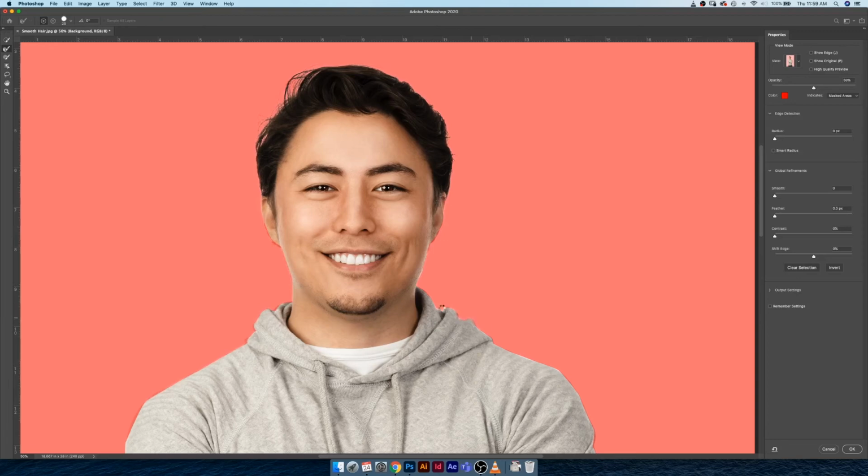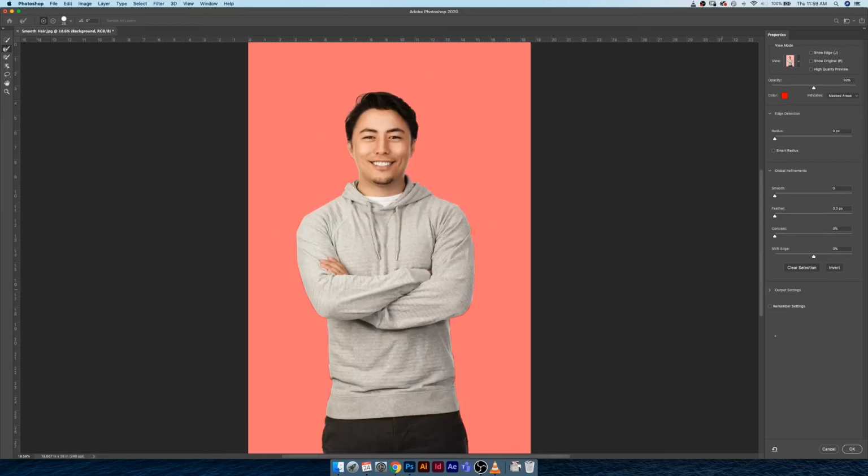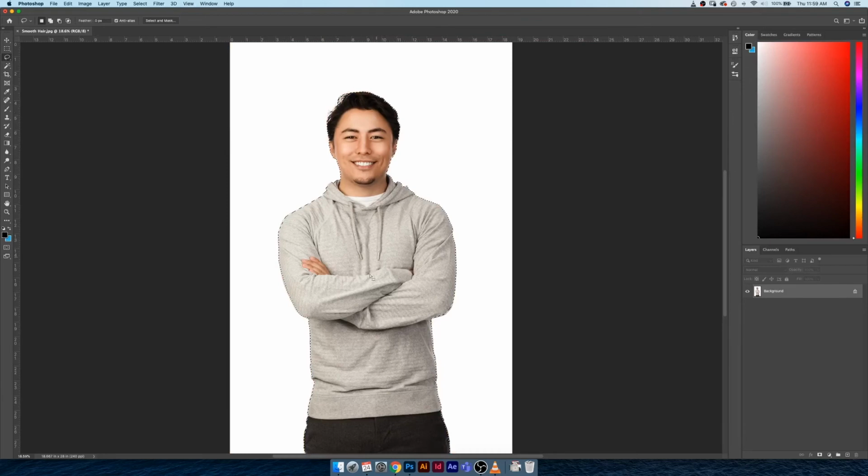I'm just going to clean up a bit of his sweater because I missed it. Okay, cool. So that looks pretty great to me. So when you've got your selection and you're happy with it, the next thing that you can do is just come down here and hit OK. So that doesn't automatically crop him out. You've just adjusted the mask, or the selection rather, that we've been working on building this whole time.